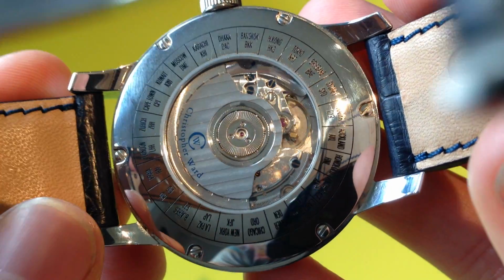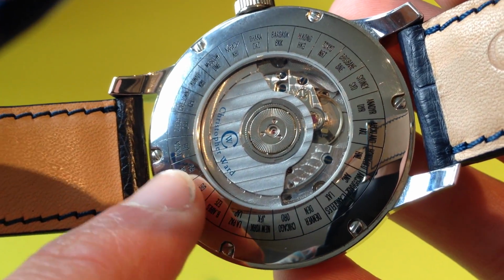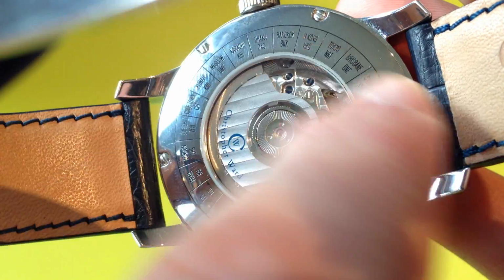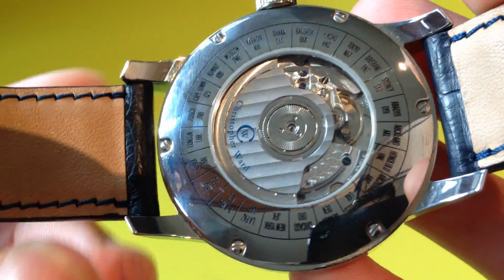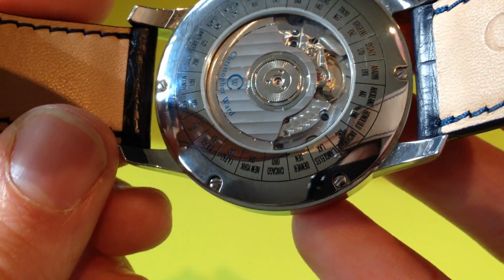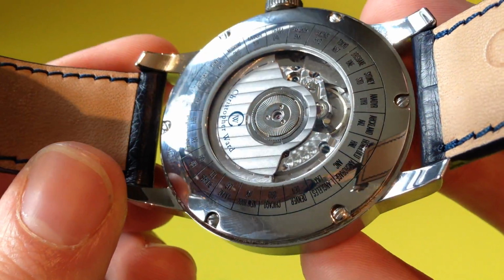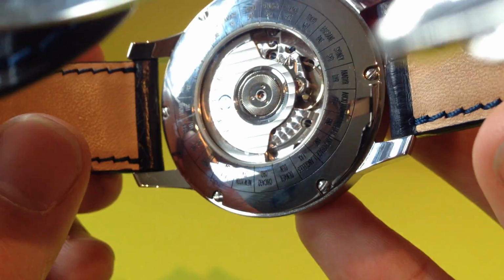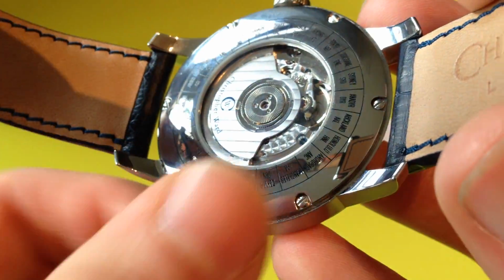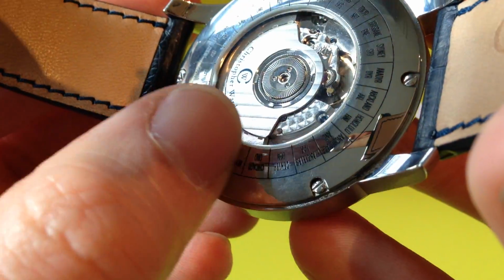Now, one thing I personally think would have been a good idea is to actually include the plus or minus GMT hour difference along with these, because if you are going somewhere, then it would have been quite nice just to have a quick referral to the back of this case to know how much you need to alter the movement by. So it's a shame that they missed that out, but it's still a nice touch to have these on the case back, that everything's nice and deeply engraved, and it's filled in with black ink perfectly as well, so that's good.